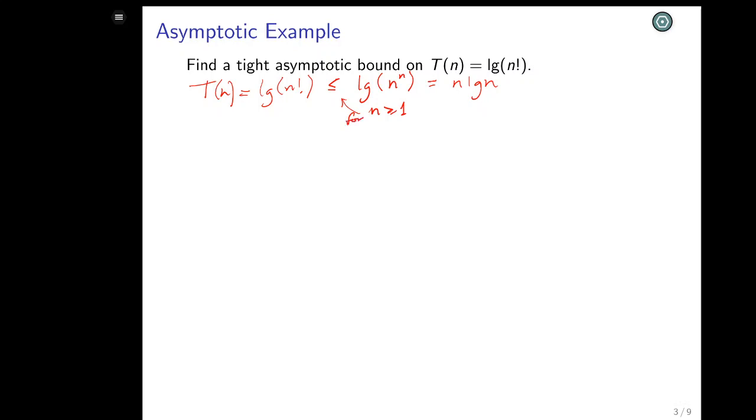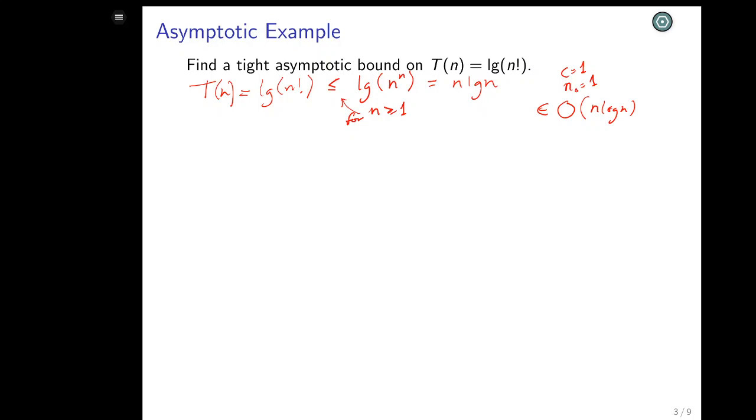And now we have this n log n, so T of n is less than or equal to some constant c, which is equal to 1, times n log n for all n greater than or equal to 1. And so we know from the definition of big O that T of n is big O of n log n. And I can write log n here because the base of the logarithm doesn't affect the function by more than a constant factor. It can change from log base 10 to log base 2 without incurring any more than a constant factor change. Yay. That was the warm-up.